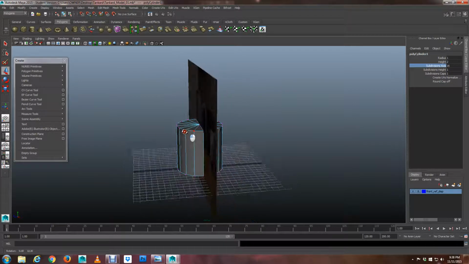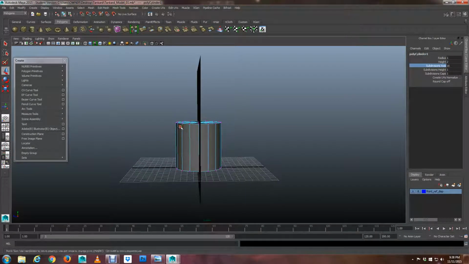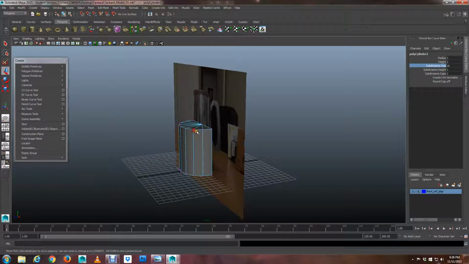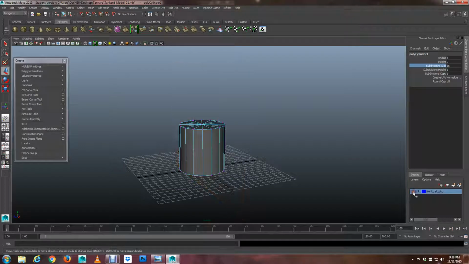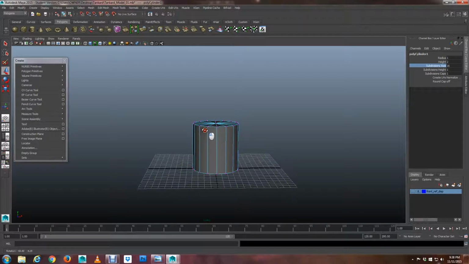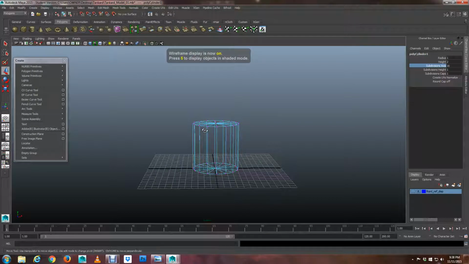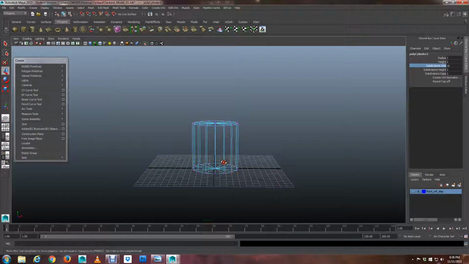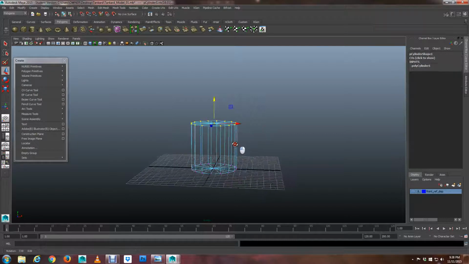So I can rotate to the side to see this better, and if I want I can even turn my reference off. I can turn the viewing of my reference off just to grab things clearly. And maybe I'll hit the 4 key to go to wireframe mode so that I make sure that I'm not selecting anything on the bottom. Okay. So there's lots of different ways that we can safely select these top verts. So I'm going to go ahead and select those. And I'll turn my reference back on once I have them selected.